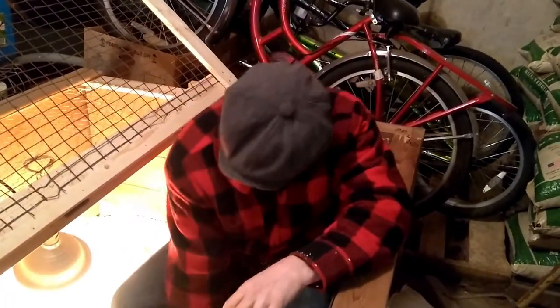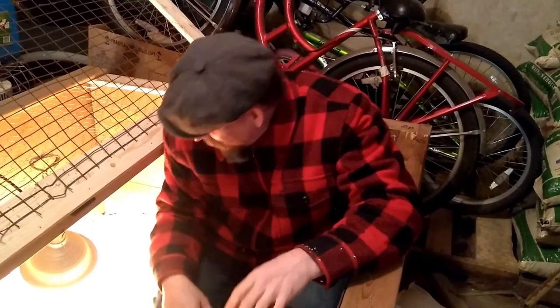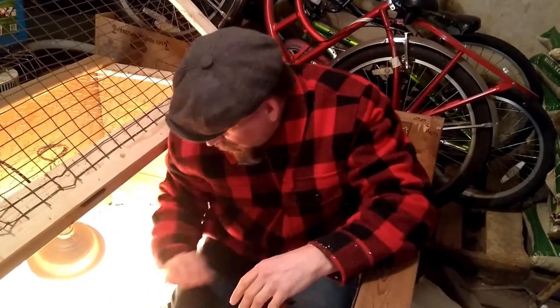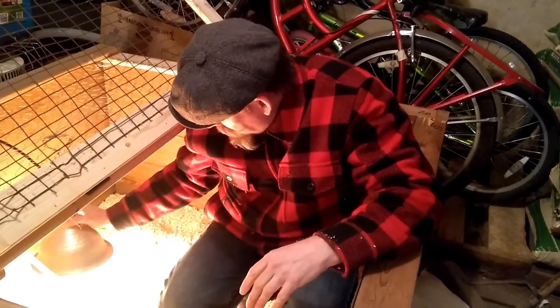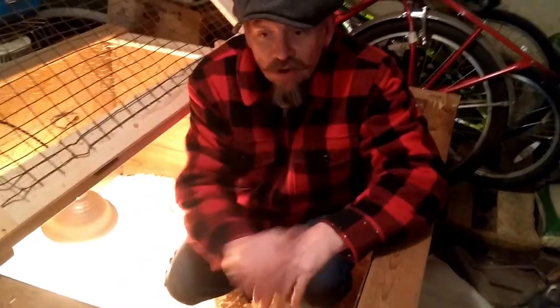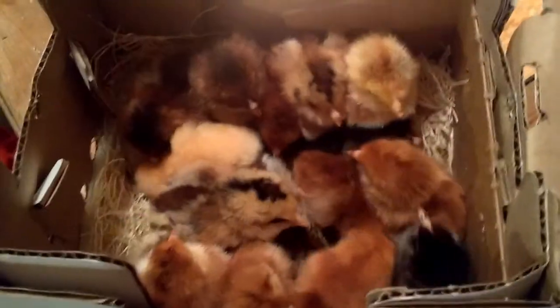This is the exciting part. Well, one of the parts that I really enjoy. The sweet smell of the shavings. Got this all ready to go. Got some water in here, so we'll dip their beaks to make sure that they know where the water is. And we got the heat lamp here, so that should help them stay nice and warm. And so let's go ahead and get those chicks in here. So they are nice and active. They look rather healthy. Doesn't look like we had any loss on the way here. So let's go ahead and get them in there and get them to some water.